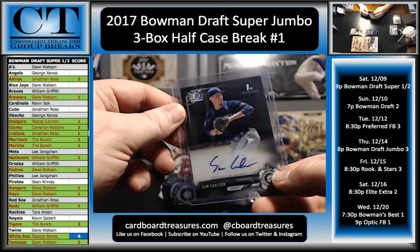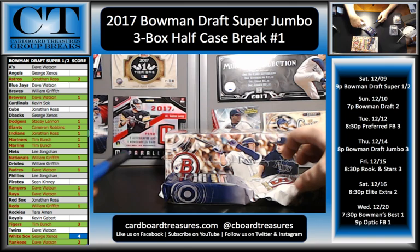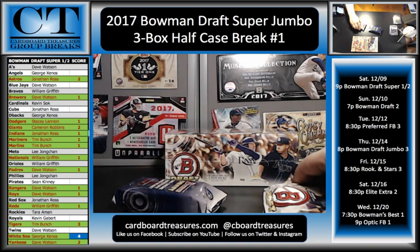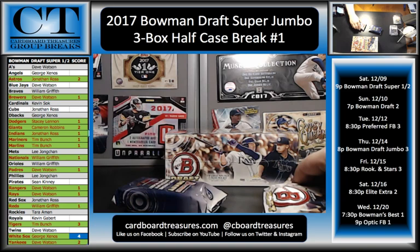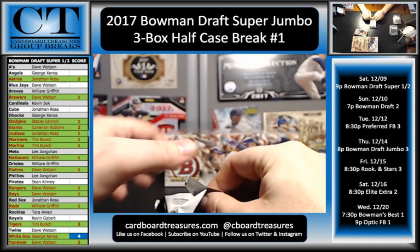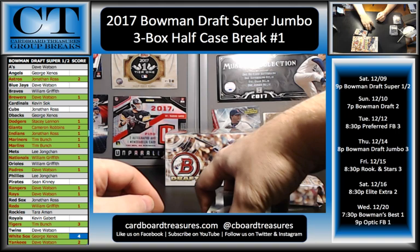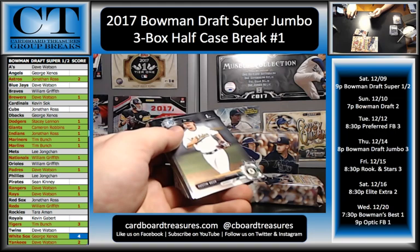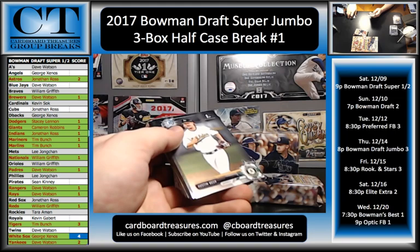So tomorrow night we have our Hobby Jumbo Case number two that we're going to be doing. About half those spots are on eBay, the other half went on the website. And then Tuesday we're going to have Panini Preferred Football, case number three. That last case was incredible — we had printing plate autos of Matt Ryan, Jonathan Allen of the Redskins, and Daryl Johnston of the Cowboys. Deshaun Watson auto to 10 and booklet one-of-one.